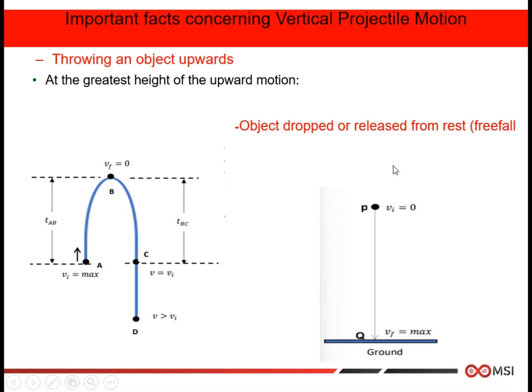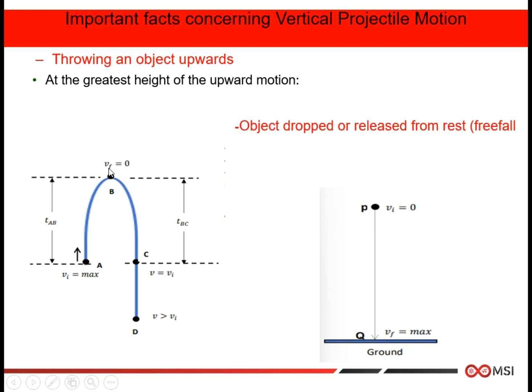This one is just falling from a certain point high above, just like when you drop your phone while holding it. The initial velocity will be 0, because no effort has been done, it just fell by mistake. And the final velocity when it reaches the ground, we need to calculate it, or we are given it. So these are the two different cases that we see when an object is at rest and falls down.